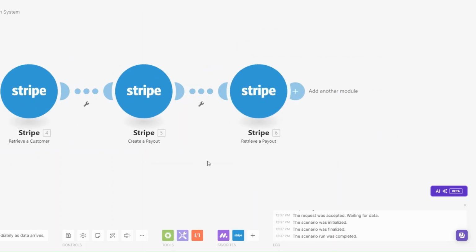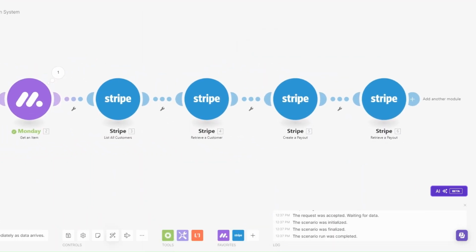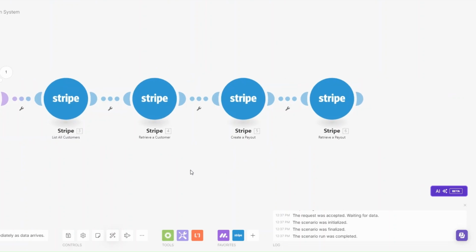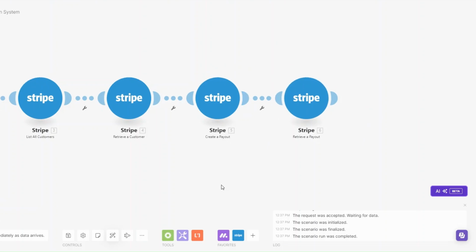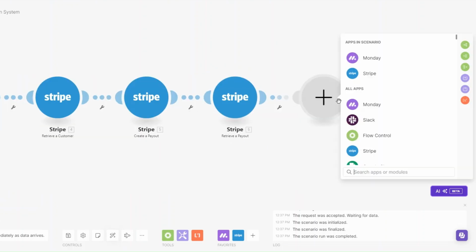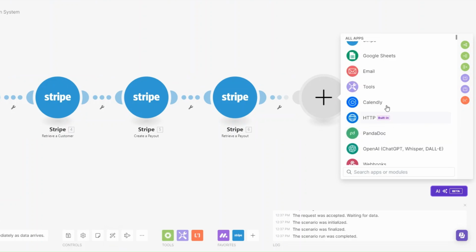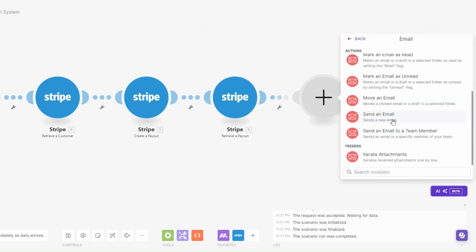and click on OK. So now with our automation, we have picked the client that we'd like to terminate, checked if they have any outstanding payouts, and then if they have any payouts, we have created a payout right here, and then we're going to send them the payout. The last thing we'll do is just send them the termination email. So here I'm going to search for email, and then click on send an email.